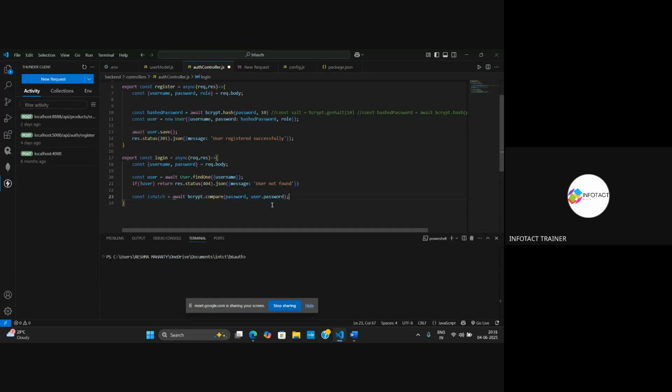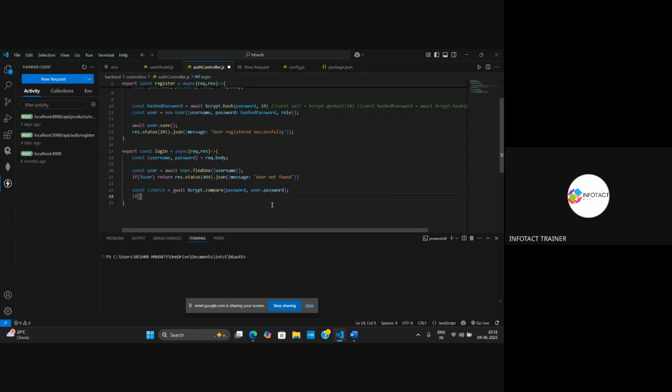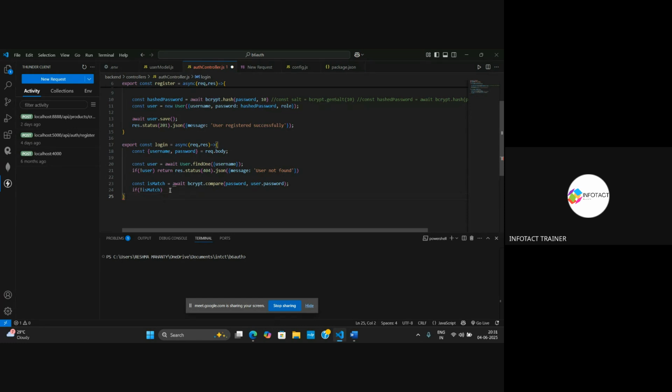So after the comparison between the password that exists inside the database and the password provided by the user, we will place a condition: if not isMatch. Then what will happen? If the condition is true, it will provide a response with status code 400, along with a JSON message.